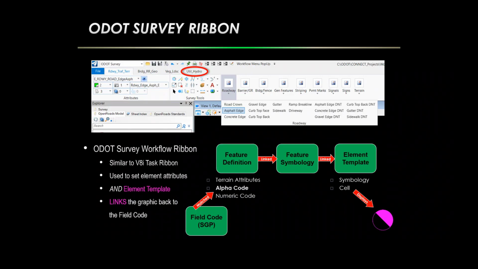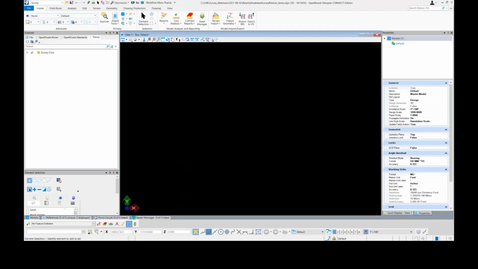So let's go to the Open Roads file here. I want to point out, let me pull up some notes here. Let's go and look at the reality modeling workflow. You've got your workflow dropdowns. I don't like to use this.